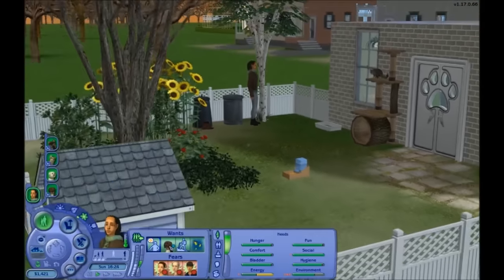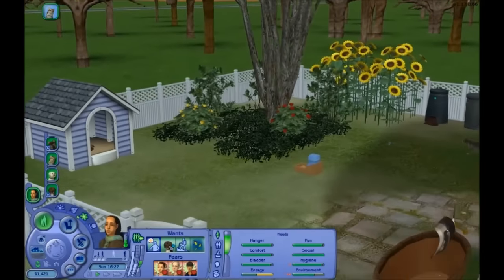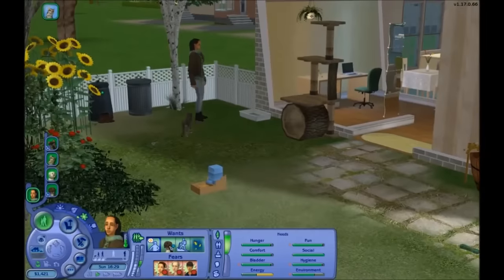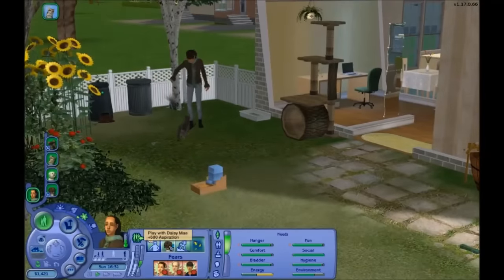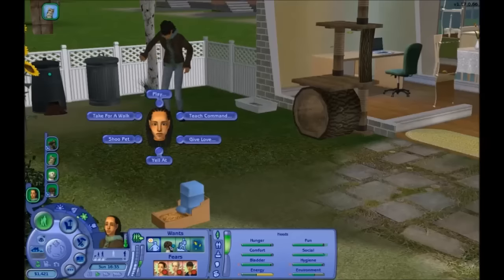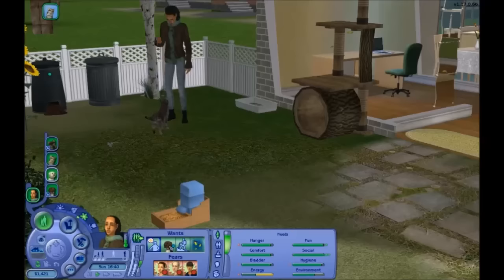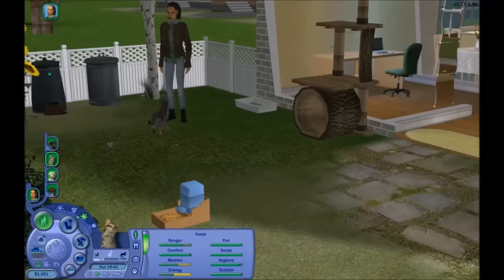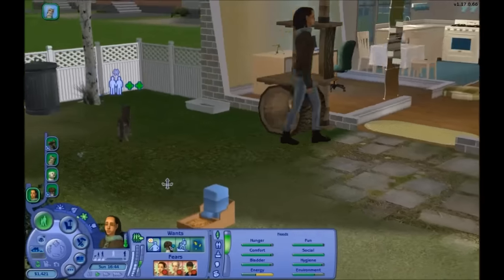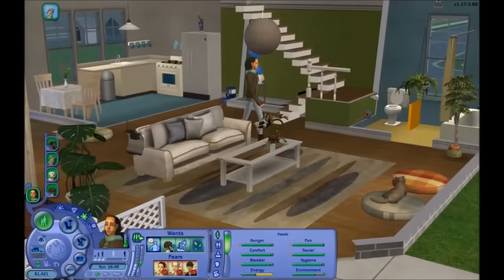Okay, let's see. She really wants to play with Daisy May, but Daisy May is sleeping. So yeah, play with Alice. And she could actually teach her how to use the toilet. That's always a useful trick for the kiddies to learn.